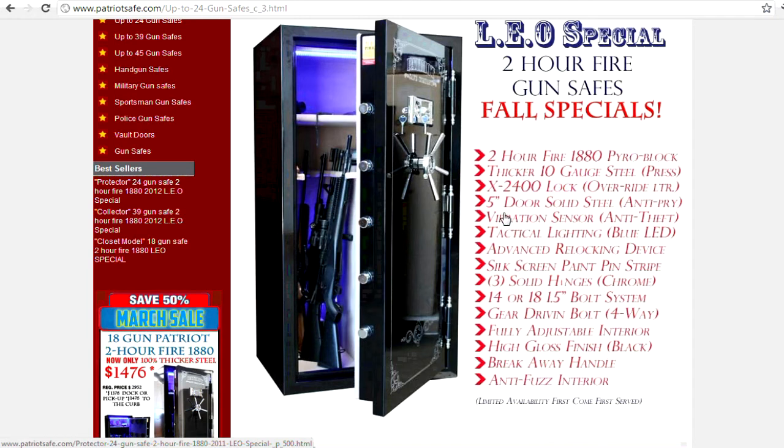They have a 5-inch door, steel, anti-prying. It's very hard to put a crowbar inside, in between the safe and the door. They have vibration sensor, anti-theft, advanced relocking device. If the lock gets compromised, it definitely relocks itself.